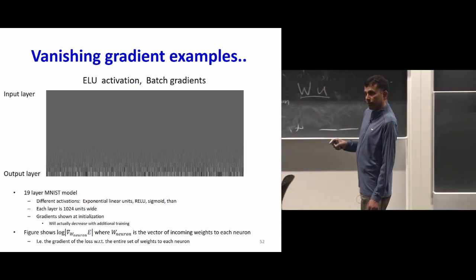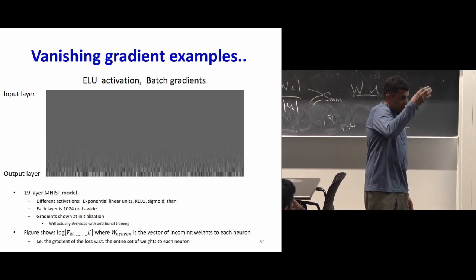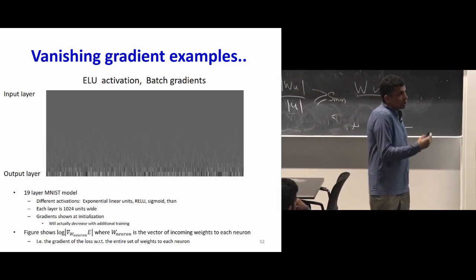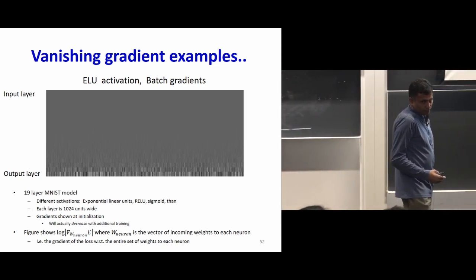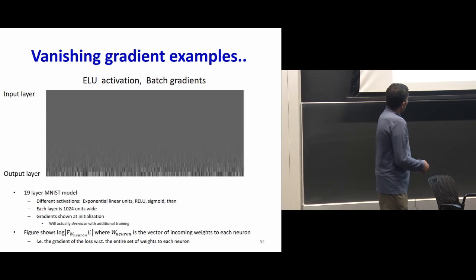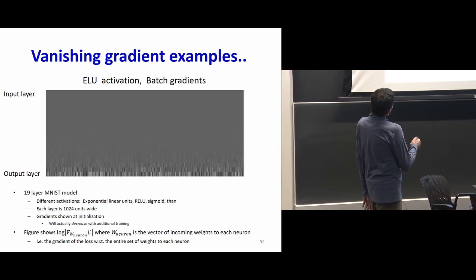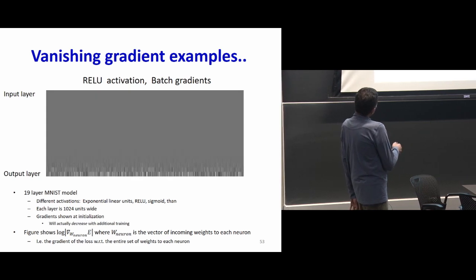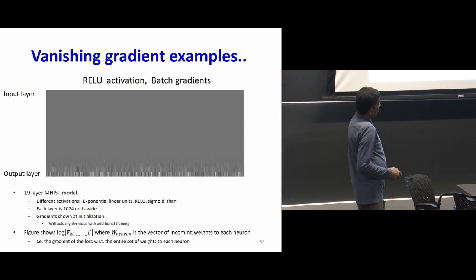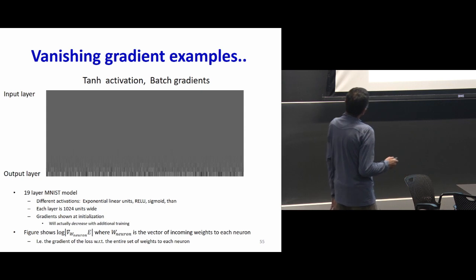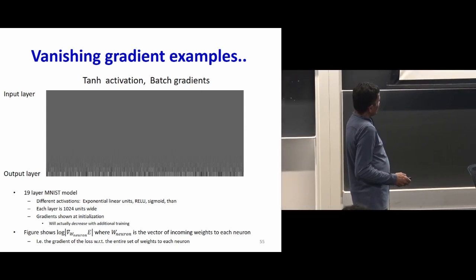What happens as you train the network? If you're performing gradient descent, ideally the gradient is going to keep decreasing, right? Which means that as you go through the training, this figure is actually going to get worse. By the time you get to the input of the network, the gradients are quite gone, right? So this is with the ELU activation. You can see in batch gradients that the gradients sort of persist until maybe somewhere here. If I use ReLUs, they become vanishingly small much sooner. If I use sigmoids, they vanish even faster, right? TANHs, even worse.